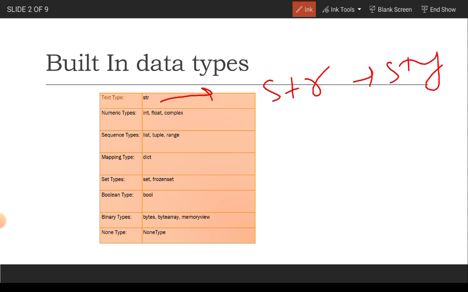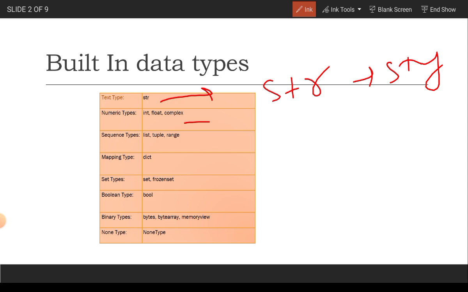Second is numeric data types: int, float and complex. Third one is sequence type: list, tuple and range. Fourth one is mapping type, that is dictionary. Sixth one is set type, that is two types, set and frozenset. We will see all about these in detail in upcoming slides; till then we are just reading the names.